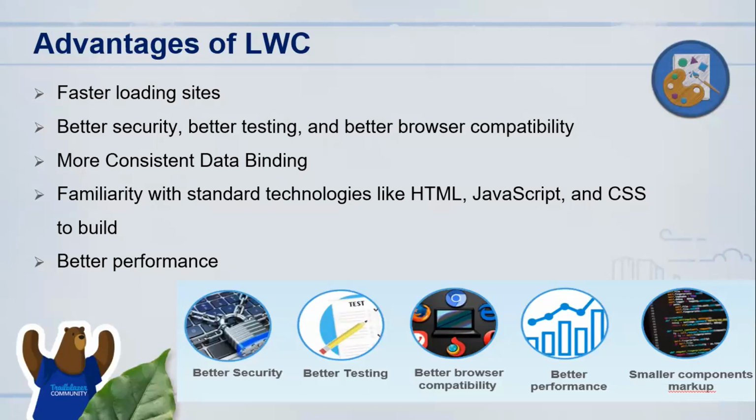And at last, it has better performance. Performance is very important to deliverability, right? So LWC renders faster than Aura components. It's because there are no added abstraction layers in between. Since LWC works directly on the web standards, it has better performance. And since there is no added abstraction layer like in Aura, we only need standard JavaScript to develop and we don't need any other additional framework. So it is easy for a developer to learn LWC very quickly.